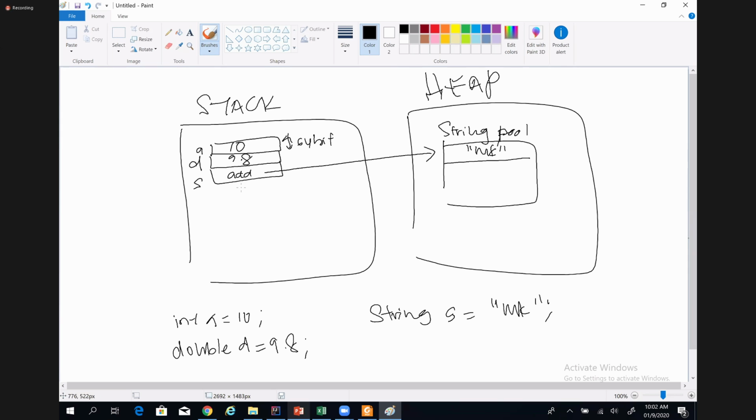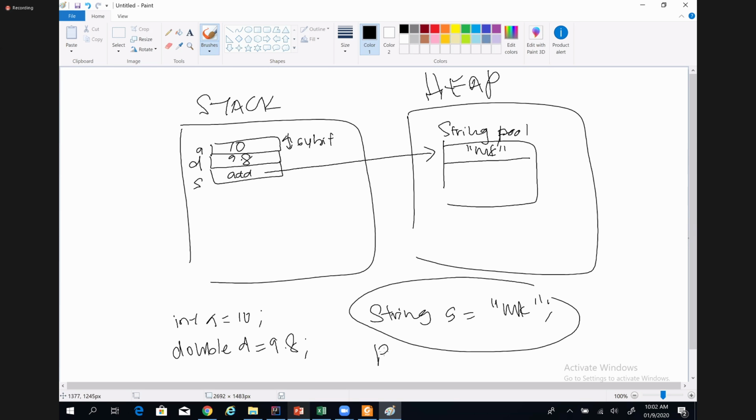Address meaning the address referencing where the actual value resides in your heap. So for object type, it holds an address in the stack, where the values are stored in the heap memory. Okay, so far everybody okay? So that's about object type, right?